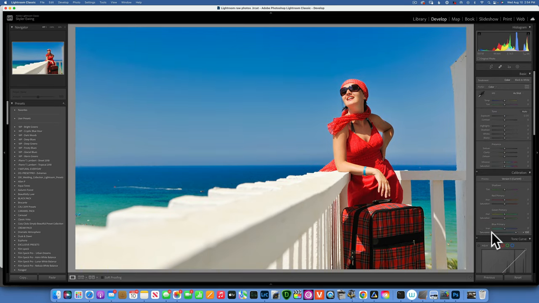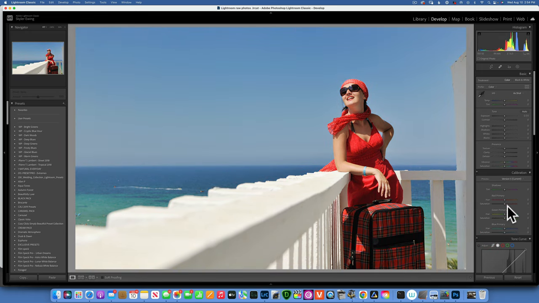Now, this is the saturation slider, and I use this one pretty much in most of my images. It's just the saturation of the blue, but we can do so much more with it. I'm going to reset this. We saw that if we move the red hue to the right, it will give us orange. Now the skin looks too orange, so I can reduce the saturation a little bit, something like that.